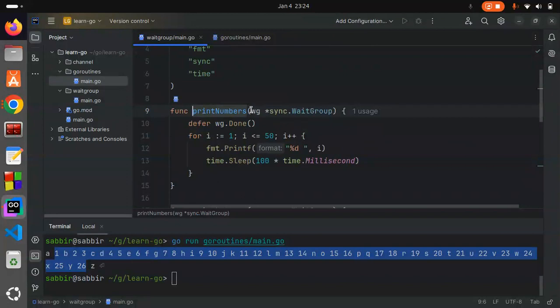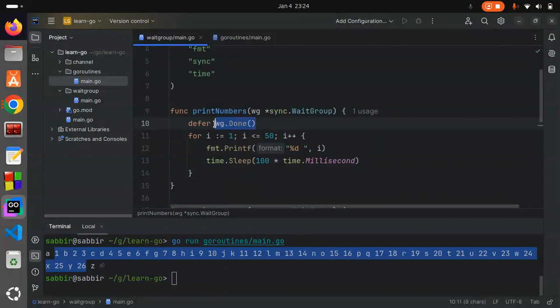We are passing this wait group and also deferring wait group dot done. When we defer it, once this function finishes executing, at that time it executes wait group dot done.